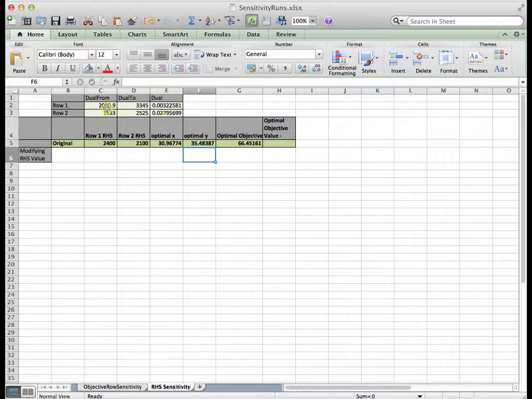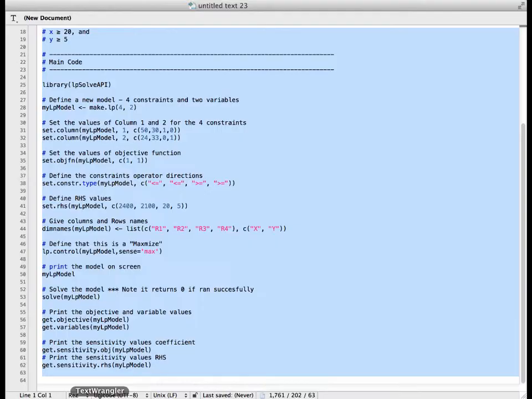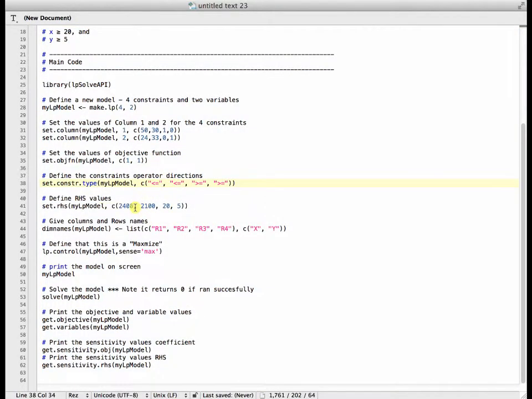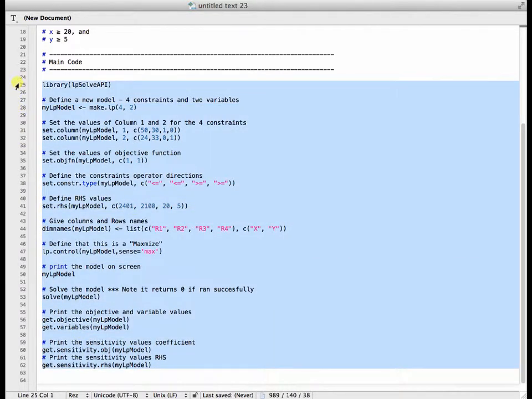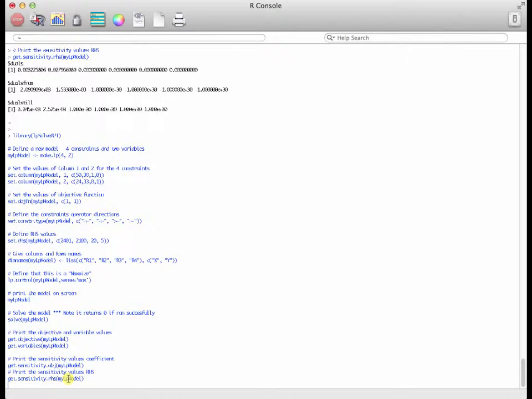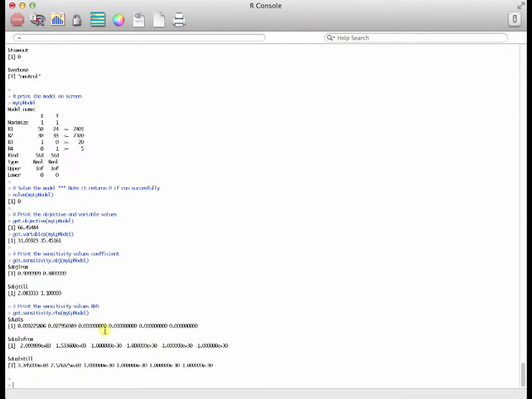Let's do a quick test. I'm going to change the right hand side of constraint number 1 from 2400 to 2401 and then run the code. So I have 2400, and I'm going to change it by 1 unit. Here is the output.